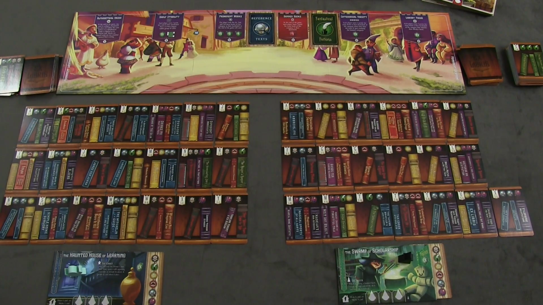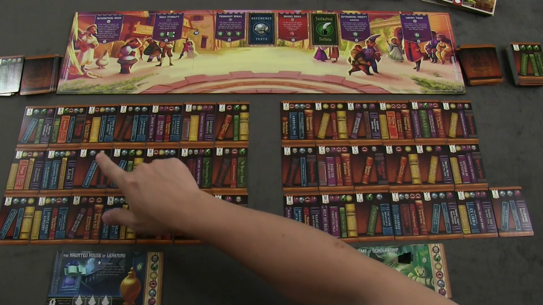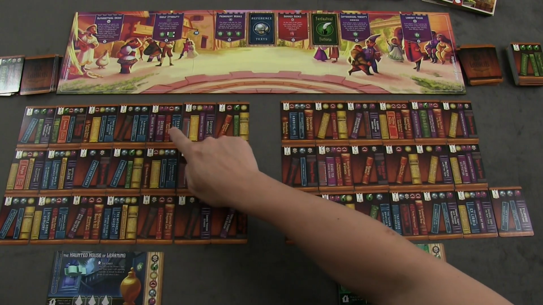The first thing we need to do, though, is check for alphabetical order, because only the cards that are in alphabetical and numerical order are going to be scored. All right, so we're supposed to check each other. Let's look at yours first. So we've got A, B: B2, B10, B9, so that's fine. D4, D7, it's good.